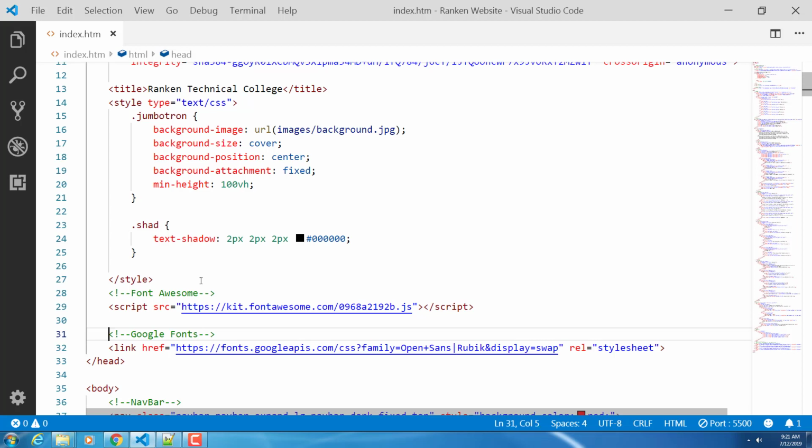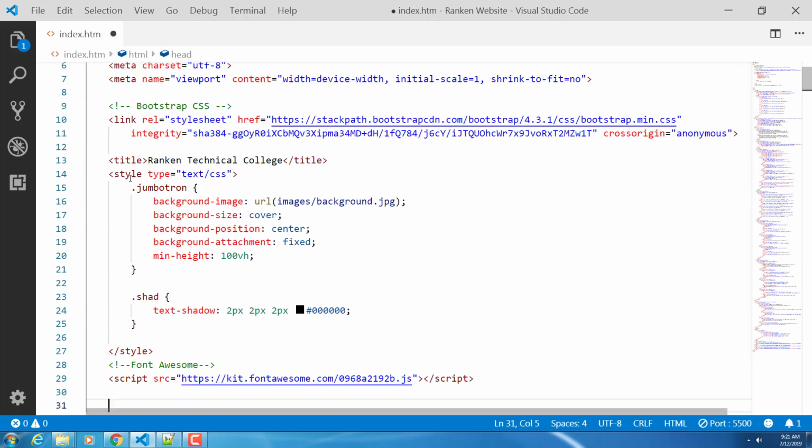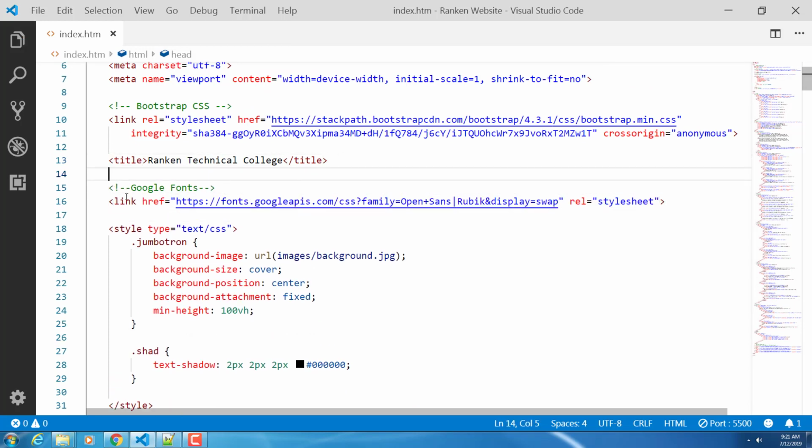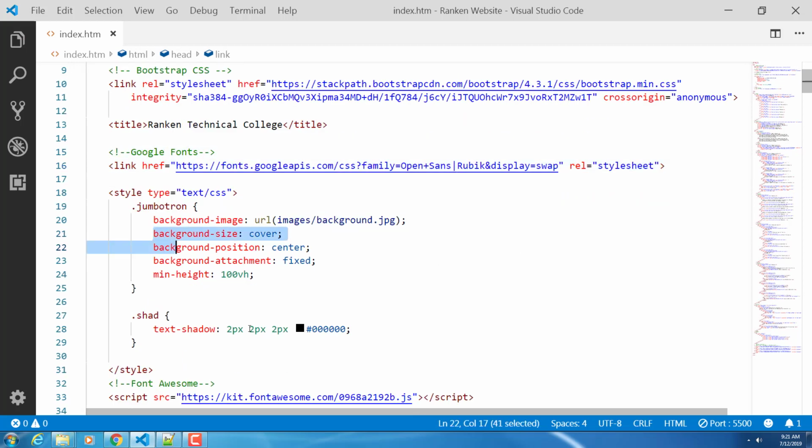Now, actually, I know you guys are following along. To be a little bit safer, I'm going to put this above the CSS. So maybe just beneath the title. I'm going to put the Google Fonts beneath the title. The reason is I want it to load first here, and then we're going to use the CSS beneath that. And if you load it after the fact like I did originally, I think that could cause a problem. So I'm actually going to put this link above the style tag, because this is an embedded style sheet. I think that could have caused a problem.